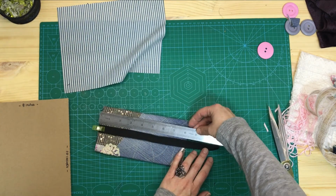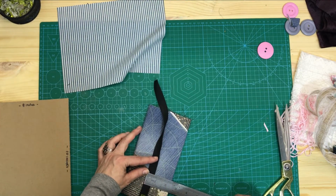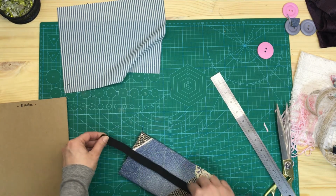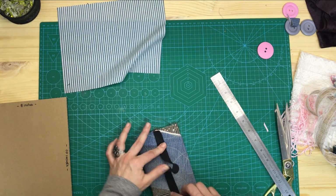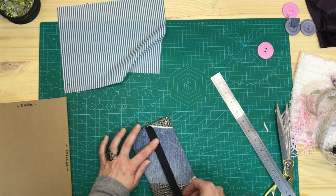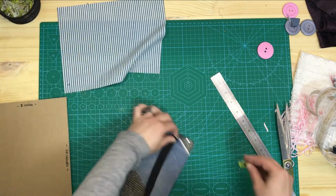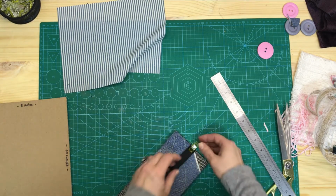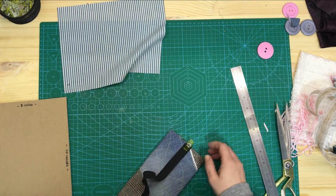And like I said, the elastic is 11 inches long, and it is 3/4 of an inch wide. If you have a decorative one, you can use that as well, or just white, whatever you've got. I think I'm going with black because there's a bit of black here, but any color would look good. If I had blue, I would use blue, but I'm kind of limited in my supplies. I only have lots of white one and only a little bit of black. So that's going to be there, and we'll just leave that like that.